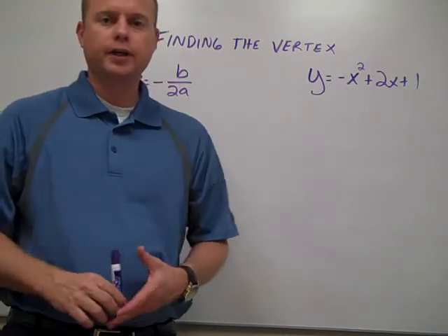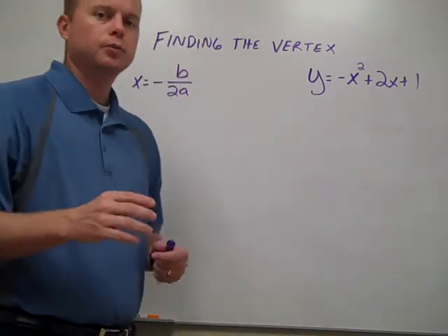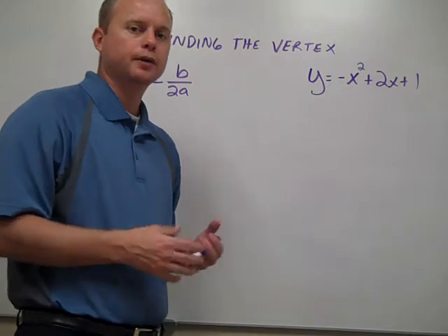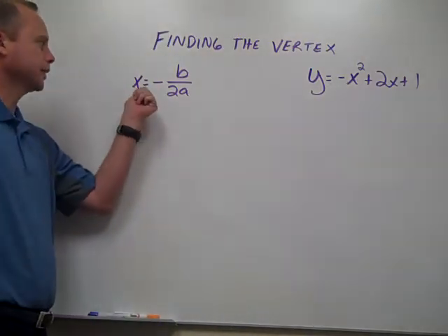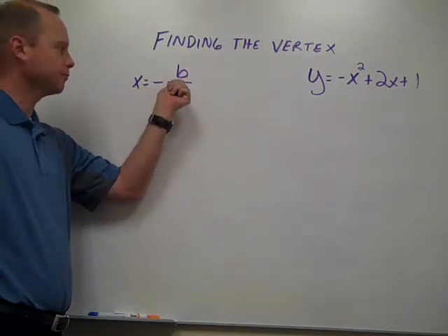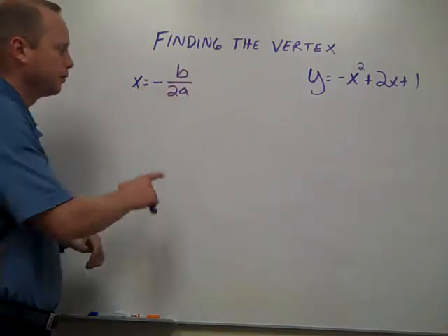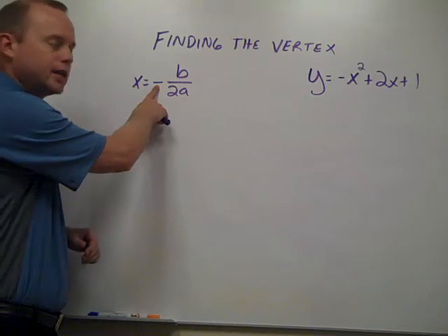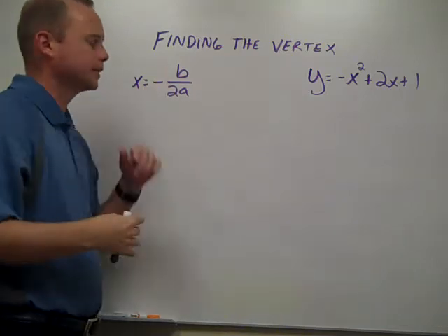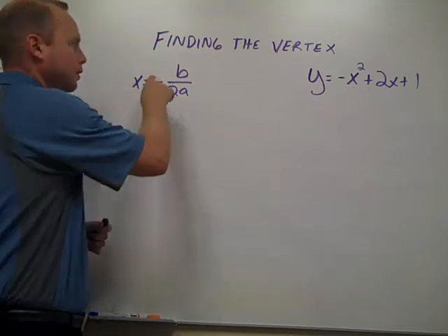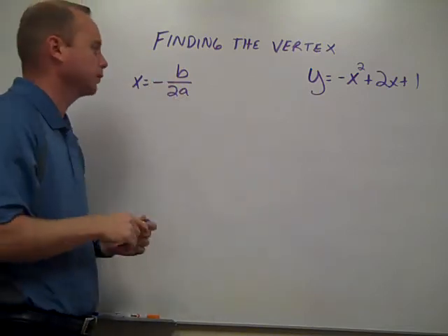Okay, we're dealing with quadratics now, and we want to try to find the vertex. When we're trying to graph this one, we need to find the vertex first. Our formula for finding the vertex is x equals negative b over 2a. Remember that this negative either applies to the b or the 2a. Typically when I do it, I just apply it to the b. It's easier for me, but this does not apply to both, only one, okay?